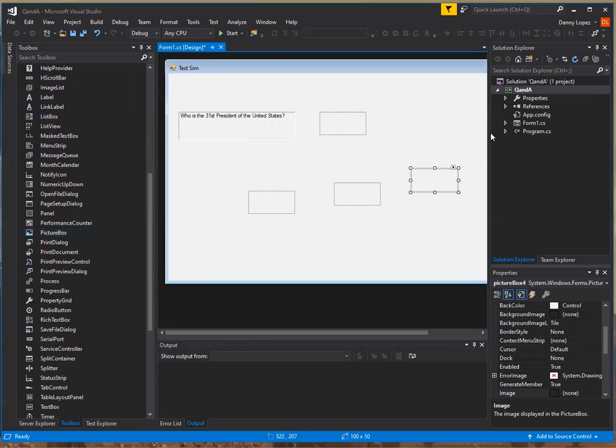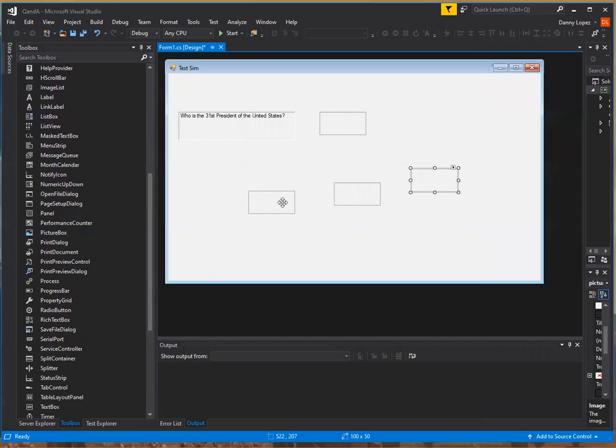All right. And this was picture box 1, 2, 3, and 4. Great. I'm just going to kind of align them. There we go. Okay.